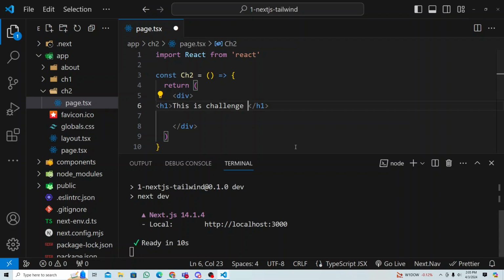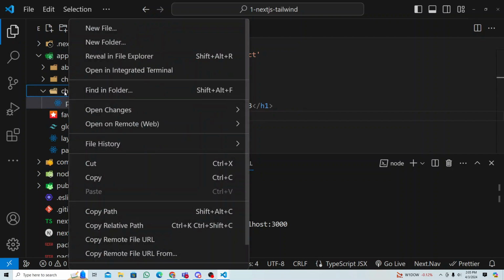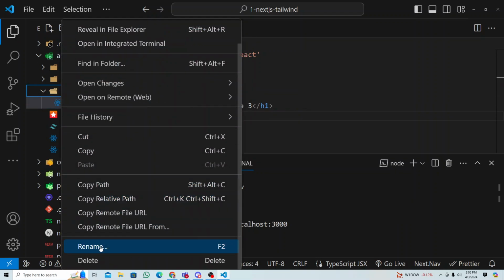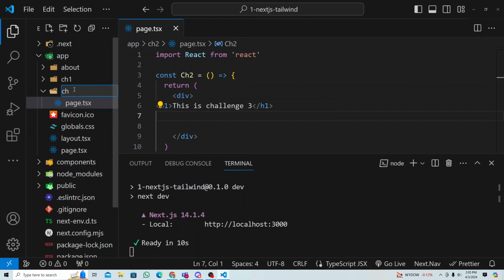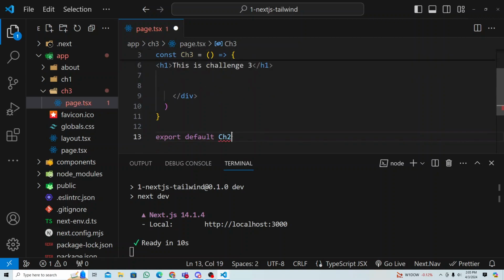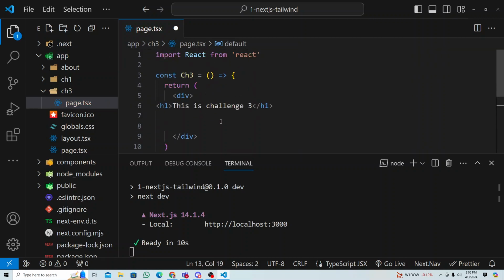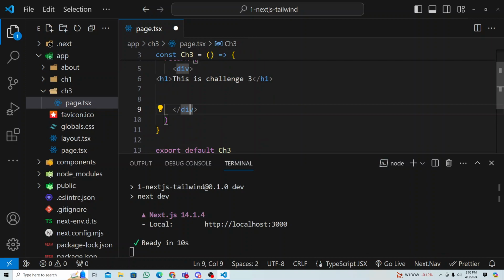So it will be 3. Just imagine this is challenge 3, right? I will just rename it to 3 because I'm not going to work on 2 now. So I just have to change everything here just to make it like working on a 3 challenge. This is a box.